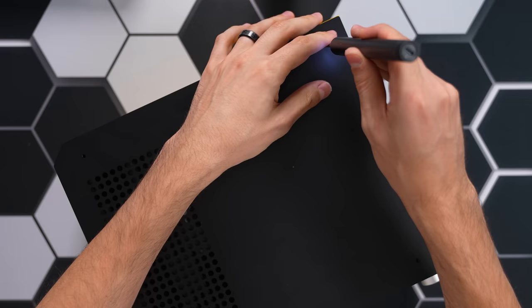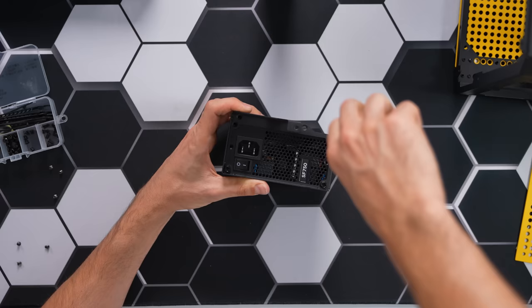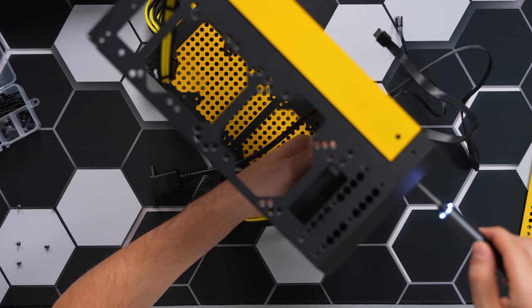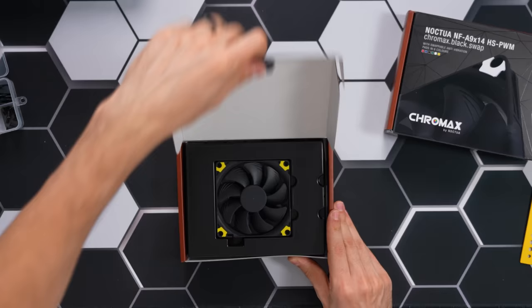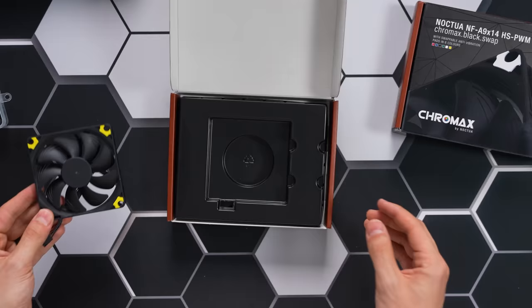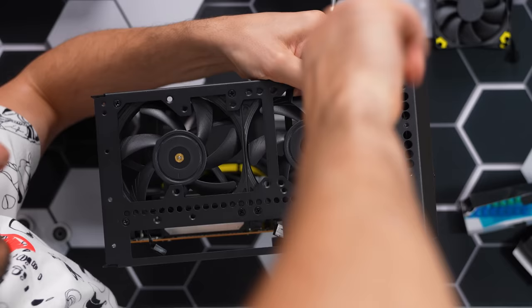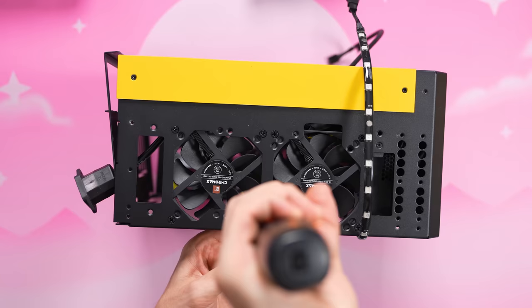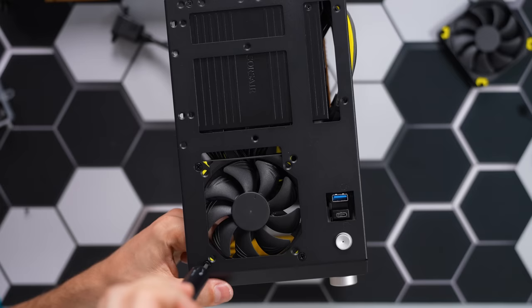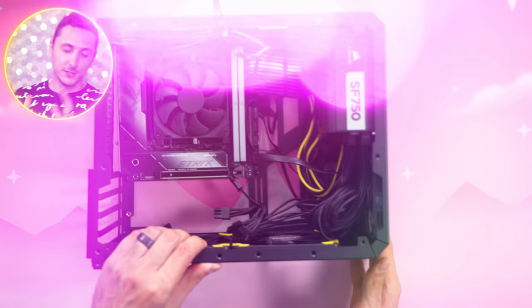Luckily the case made it very easy to install all the components since you can practically remove all the panels, and that's what I did for the rear panel so I can install the motherboard. Then I hooked up the power supply — 750W was more than enough to power the entire system while leaving a ton of extra headroom for a faster graphics card in the future. At this point it was time to install the fans. I wanted to maximize all the slots for better cooling, so I picked up a total of 5 fans — 3 Noctua 90mm fans and 2 120mm slim fans. I replaced the rubber inserts with the yellow ones, installed the 2 slim 120mm fans on the bottom for intake, 2 of the 90mm fans went to the top for exhaust, and I squeezed in 1 more 90mm fan in the front for additional intake.